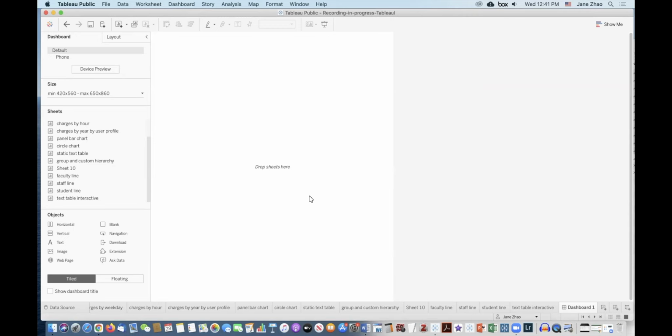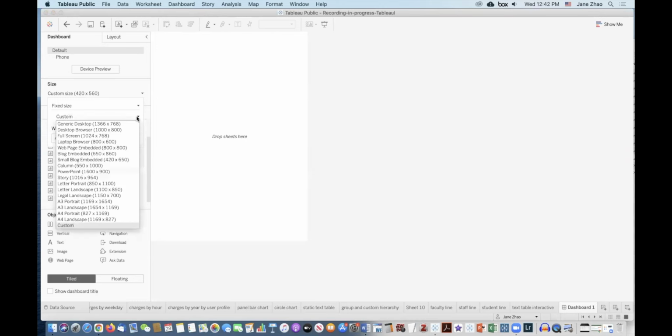A dashboard is also all about interactivity among worksheets. Once a dashboard is created, on the left-hand side, you can change its size, with different options over here. I'm going to choose fixed size, full screen.